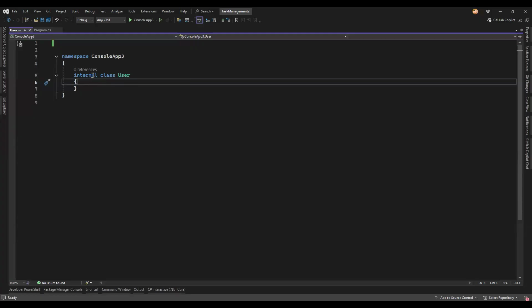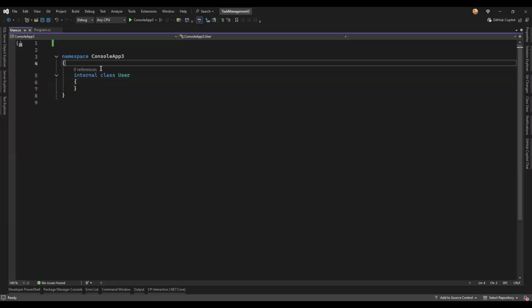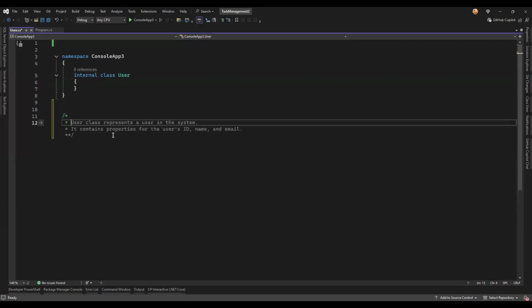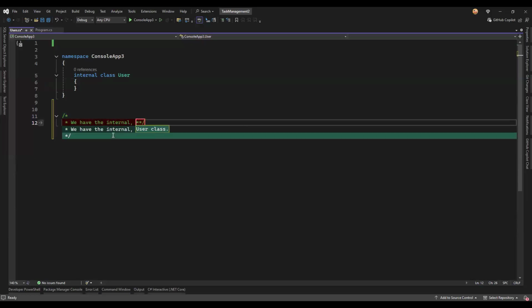We have various types of accessibility or modifiers, right? We have the internal, and let me try and write it out here as a comment.